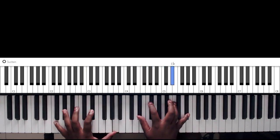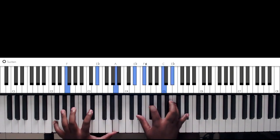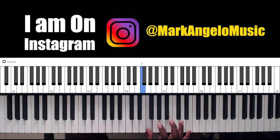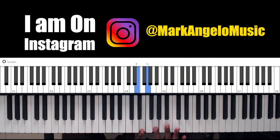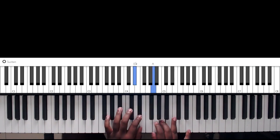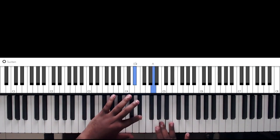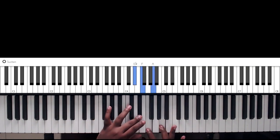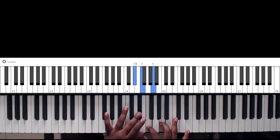You got that? Let's go again. Cool. Let's break it down. It's basically, we're starting this run with our thumb on F. And then we're moving to the next one. You got that? So we're moving down. In the left hand you have the E, and in the right hand you have the G. Now we move down to the E flat, and in the right hand we have the A, and you can also add the F, so you get that sound.